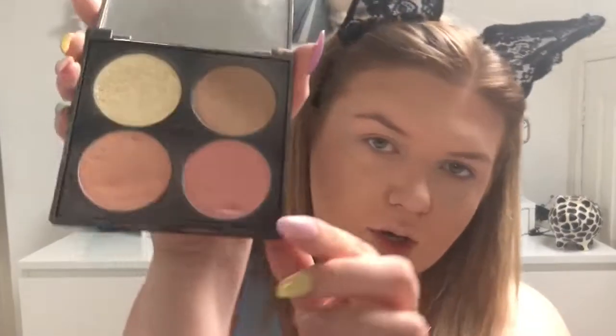Right, and then the next thing that I'm going to be doing today is blush. And for blush today I'm going in with the Makeup Geek Flawlessly Ever After palette. And I'm going to go in with these two shades here and just mix them together. Then for my blusher brush I'm just using a duo fibre brush, mixing the two together, tapping off the excess. And then what I'm going to do is pop it just on my cheeks.